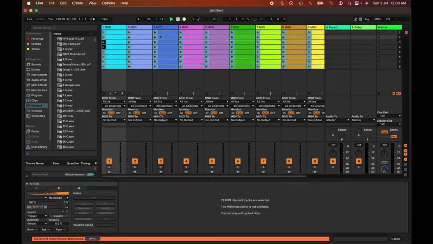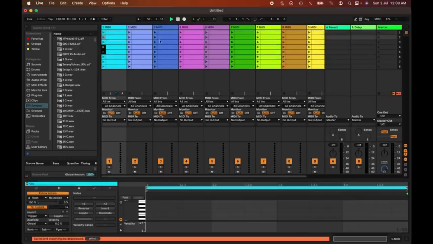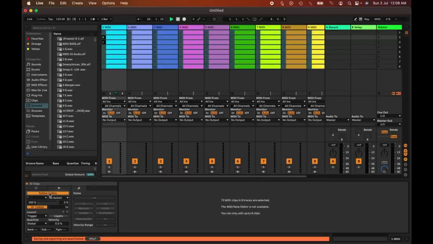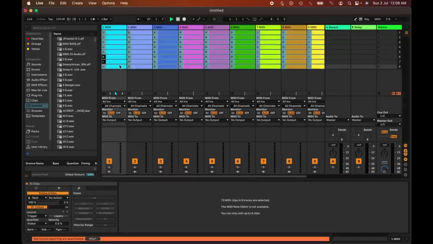Alright, so let's say you want these particular settings for all of those tracks that you have over here. I'm quickly going to press Command A to select all of those clips over here and then switch on follow action for all of these clips. And I'm quickly going to select next for all of those clips.